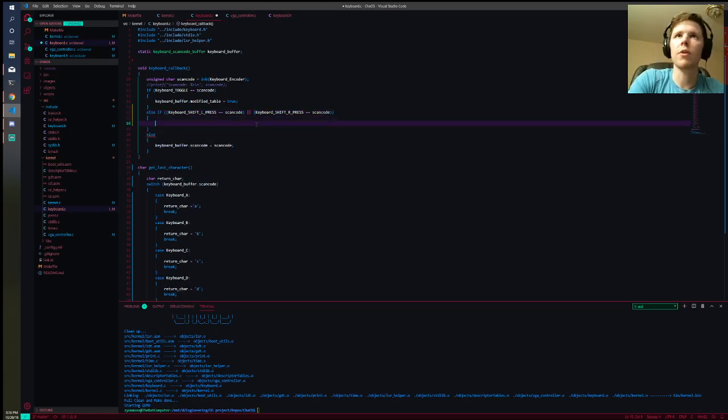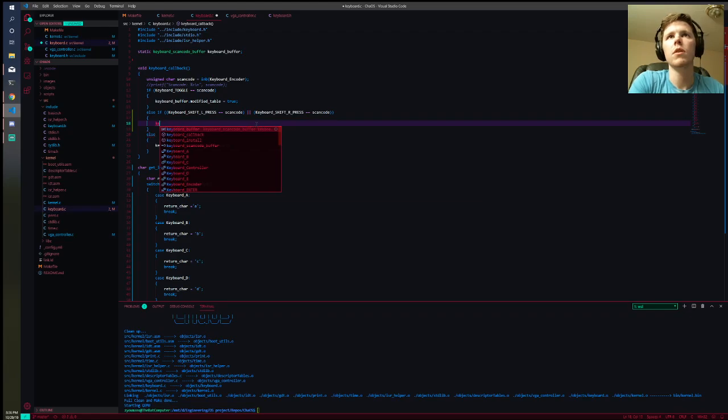So if it's either one of those keys, set the keyboard buffer dot shift pressed to be true.